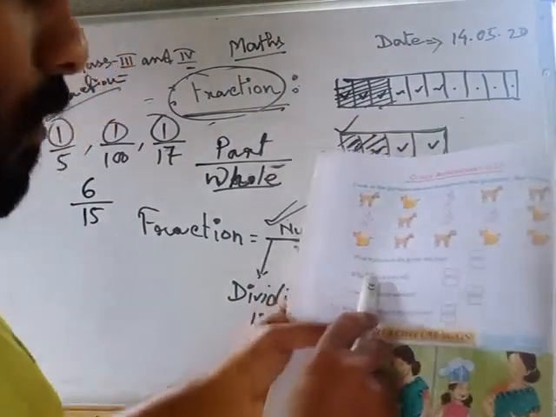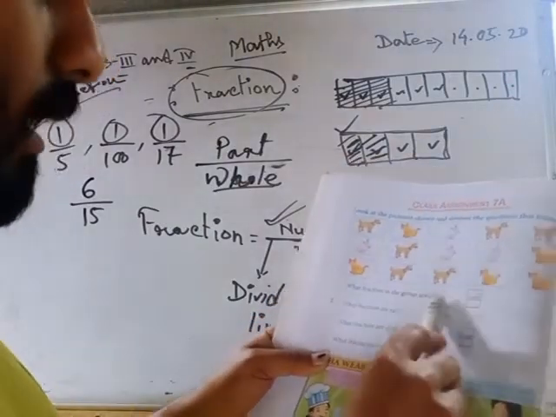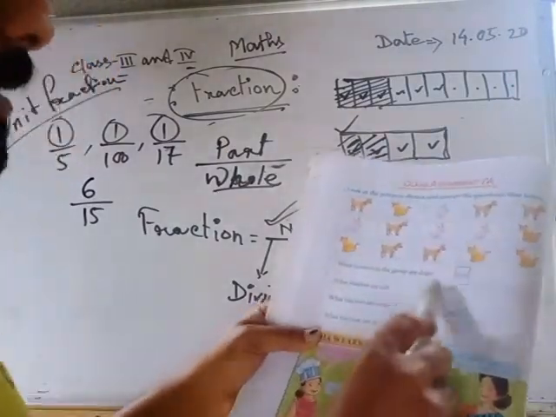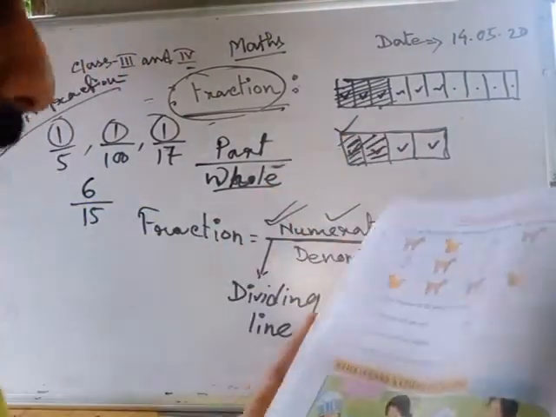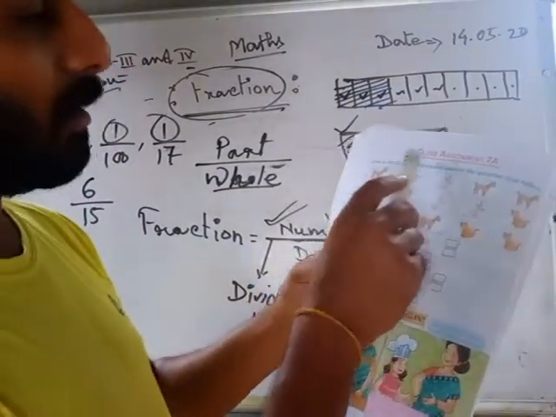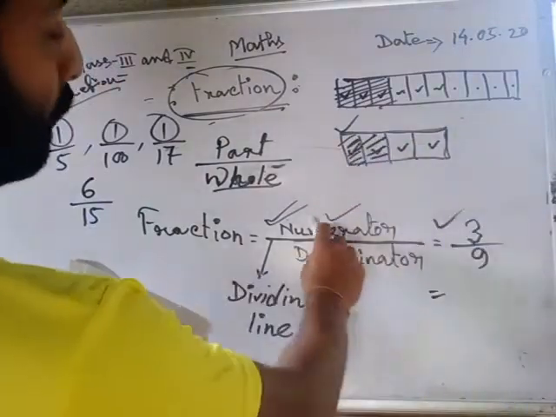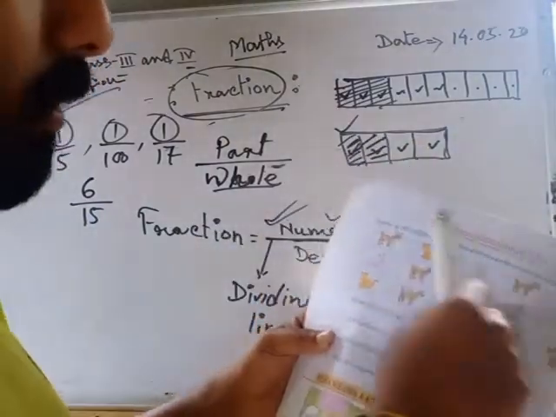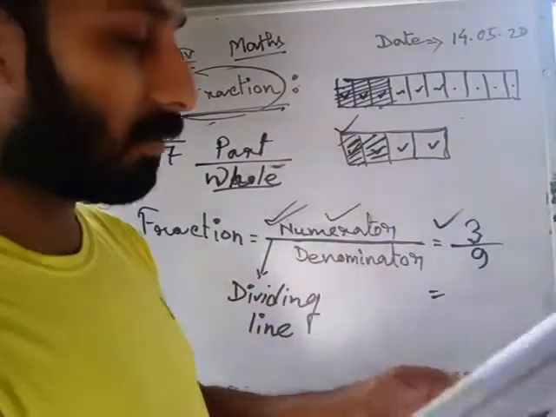After that, what fraction are cats? You should count the cats, write the number of cats as the numerator, and write the total number of segments as the denominator. For dogs and cats, you should write the number of dogs and cats as the numerator, and the total number of parts will be the denominator.